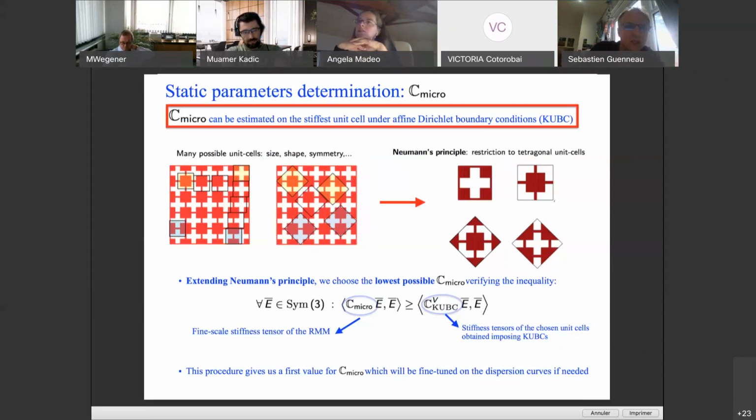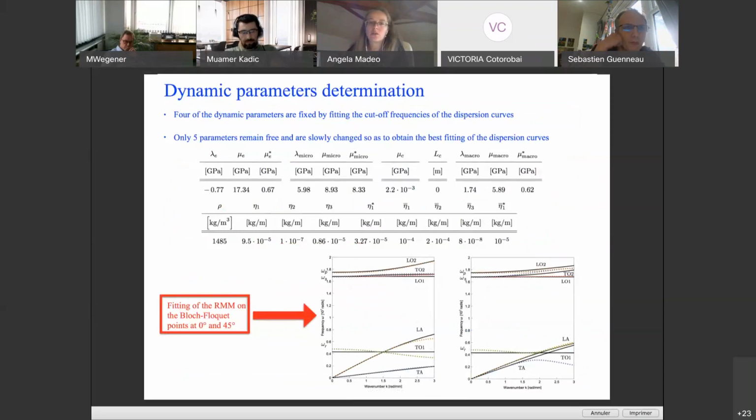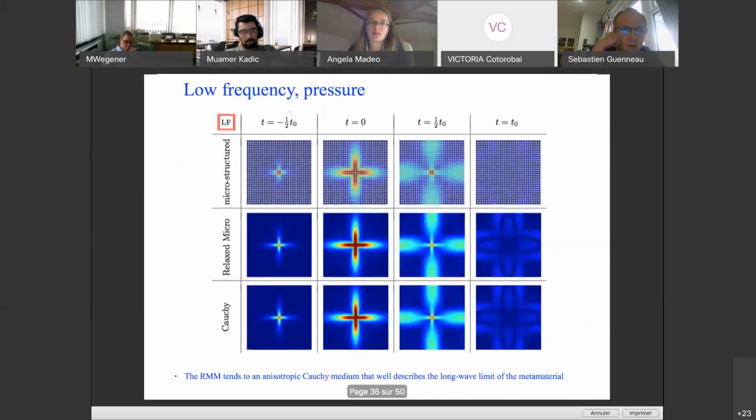Is there a theory behind this? There is some rigorous explanation. No, this is a procedure we invented to relate our micromorphic parameters to the unit cells. We had to have some guess about this C micro, so we took this approach. Actually, of course, if you take one unit cell with kinematically uniform boundary conditions, this is well known. But this way of isolating cells, we also tried to impose forces on the unit cell.